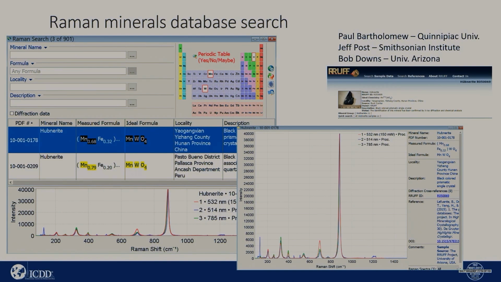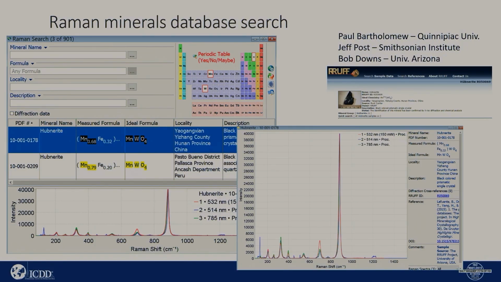samples. We've now added, it's been about a year now, we're adding Raman data to the powder diffraction file. Why? It turns out, particularly in minerals, Raman is very popular to help do identification of mineral materials in the laboratory, micro Raman. In the mining industry itself, handheld Ramans are very often used to look at a vein that's running through a particular mine area and ask what is that material. And so now we're adding the Raman data.